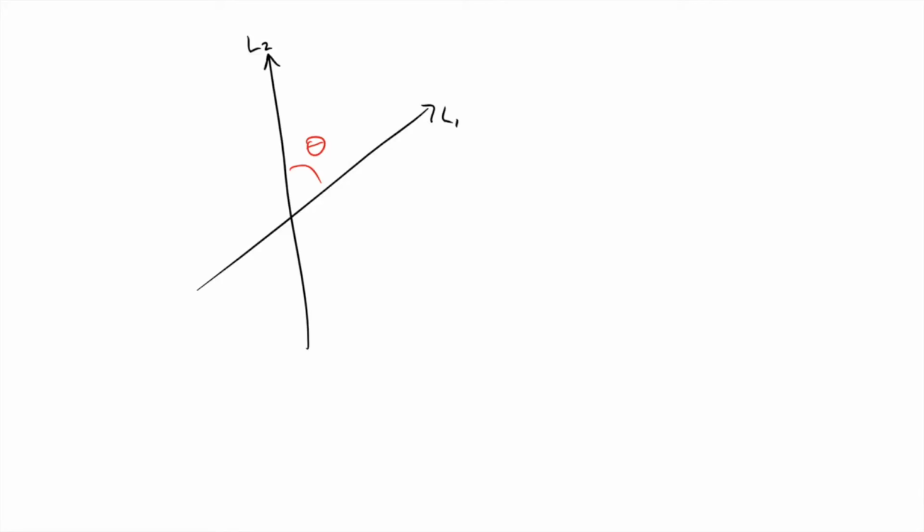So each of these lines is going to have a direction vector associated with it. L1 has a direction vector here of b1 that says it's going this way, and L2 has a direction vector of b2, and that's what says it's going that way. And so the angle that we're finding will always be the angle that falls between those two direction vectors. So here, L1 is going up and to the right, L2 is going up and to the left, and so it'll be the angle measured between those two parts of the line.